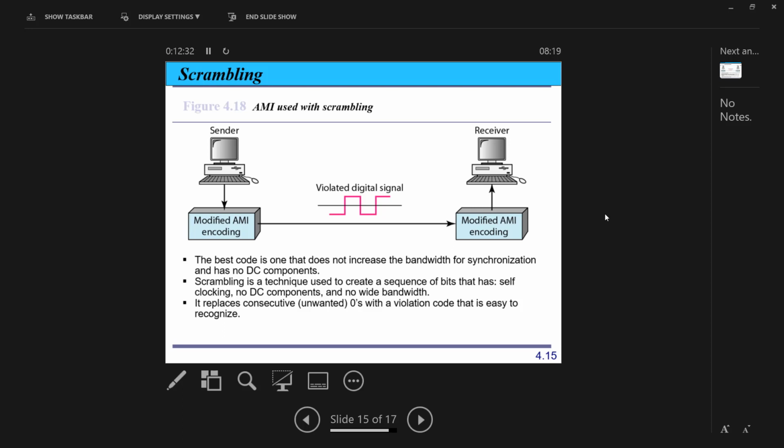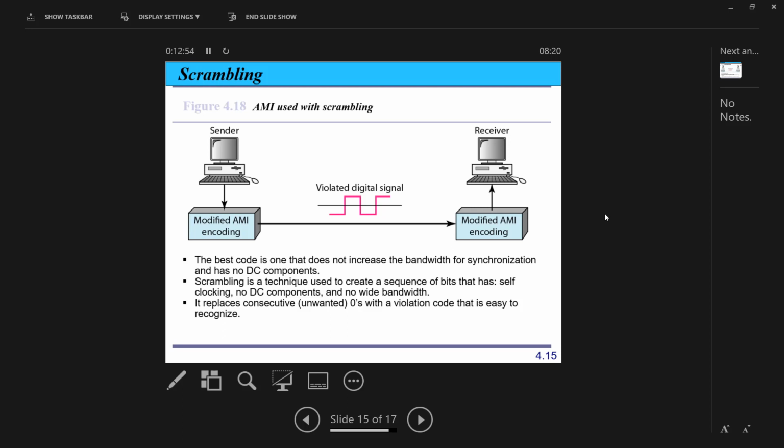So scrambling is used to create a sequence of bits that has self-clocking, no DC, and without increasing the bandwidth. So what will scrambling do? It replaces consecutive unwanted zeros with a violation code.